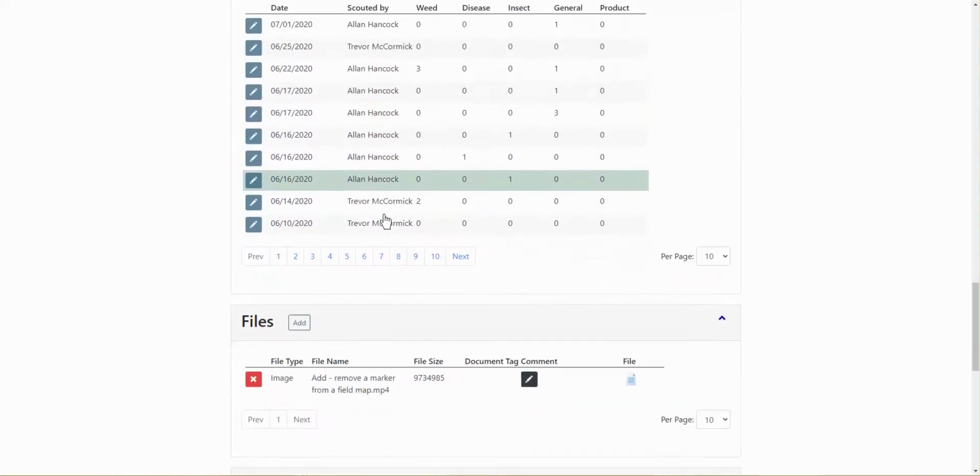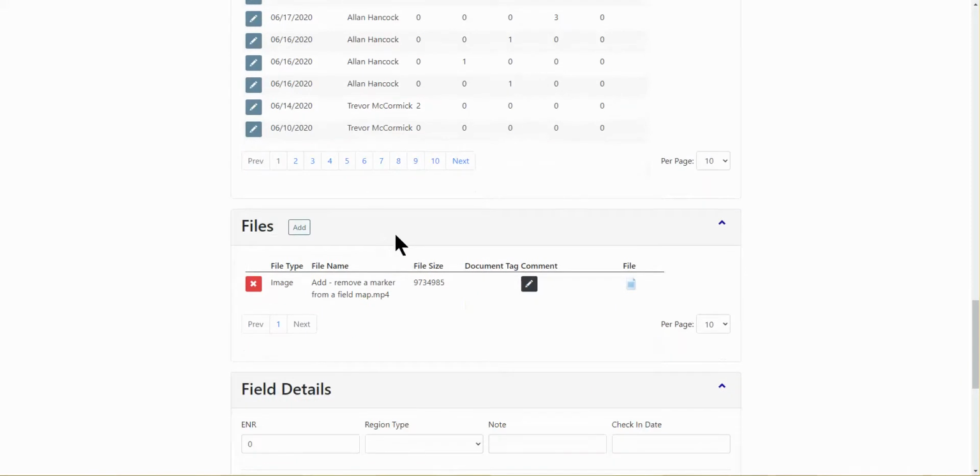Now, just below this is a section called Files. Quite often we know if you're a grower and you're taking on a new digital system, you may have been working with an Excel file, Word documents, or have things specifically that you want to have attached to this field without having to enter the data manually. We've given you the File section to do this, and you're not restricted by what kind of file you can upload, only by the size of each file, which has to be 7 megabytes or less. So if we're talking an Excel spreadsheet, that's over 3,000 columns long. So you can upload your accessible data here and still have it available.